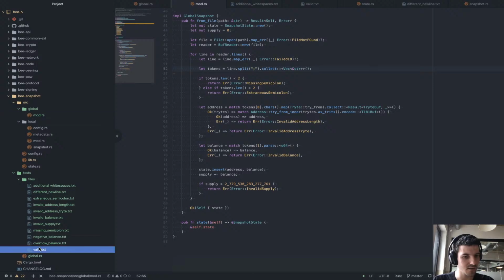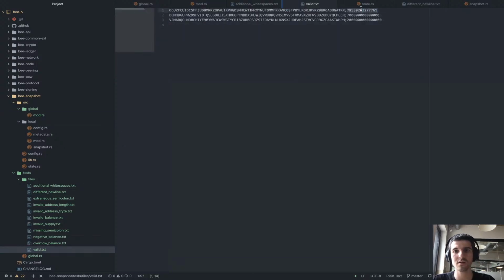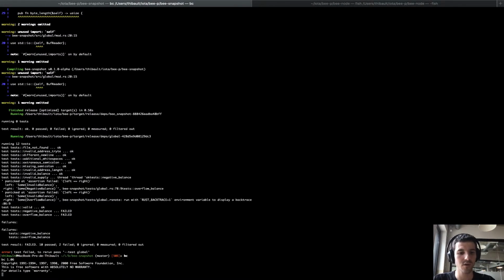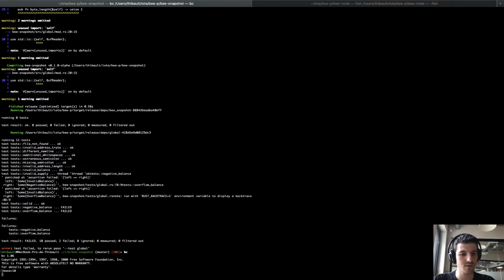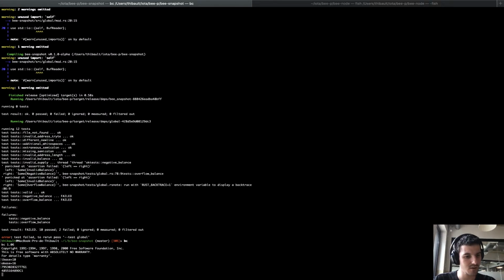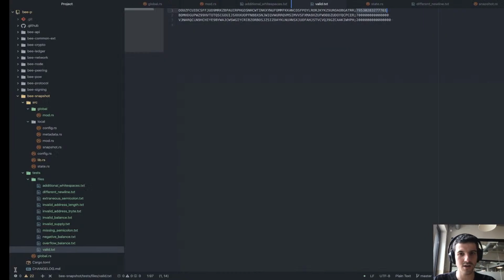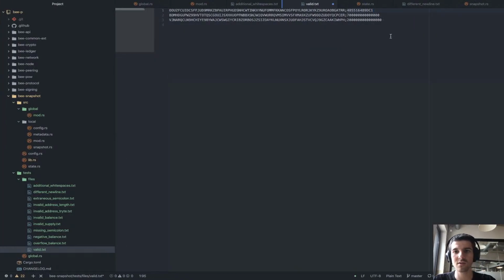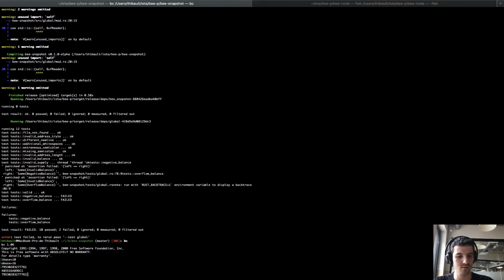Where is valid distance? So let's just take a balance, convert that. Input base equal 10, output base equals 16, and that would be. So let's have a look. I just took a look at the docs, and it only accepts base 10, so that's fine. Oh, all right. Well, I was testing anyway.